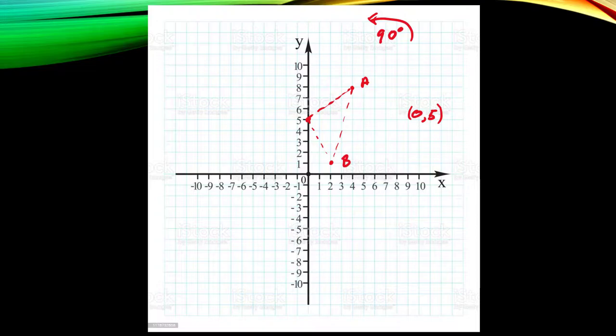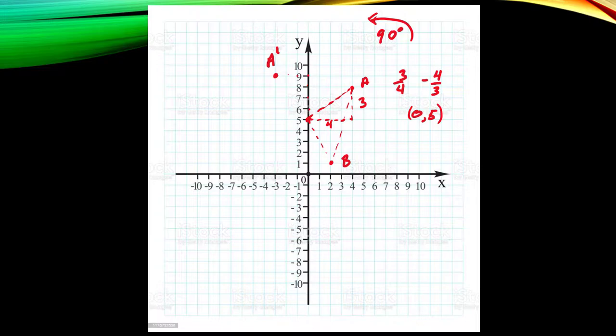So from the point of rotation, I'm going to get the slope to point A, and that looks like it's 3/4. Now from the point of rotation, I'm going to get a negative slope of -4/3. So I'll count up 4, 1, 2, 3, 4. Count to the left 3, 1, 2, 3. That's A prime.